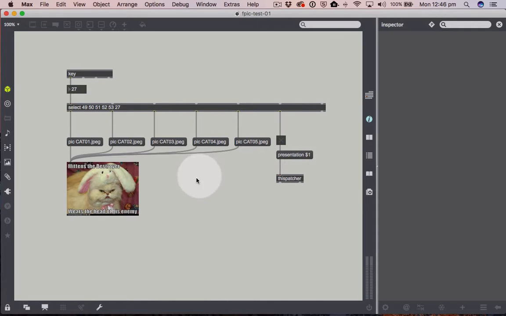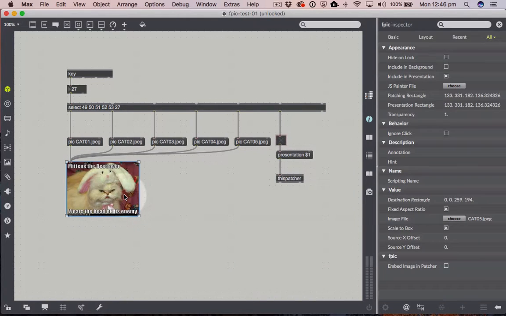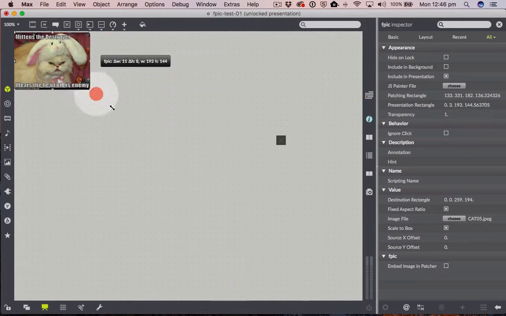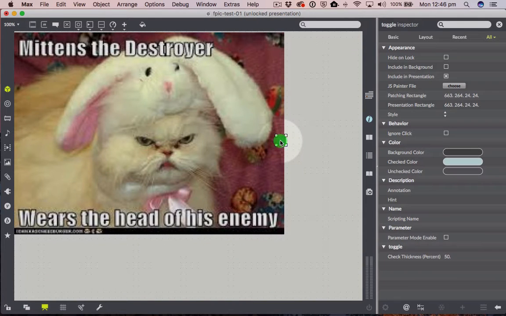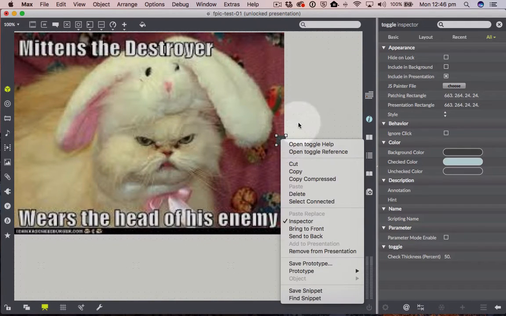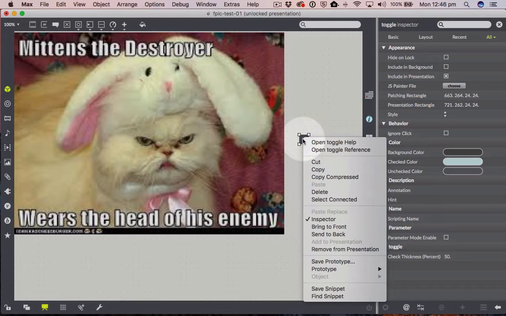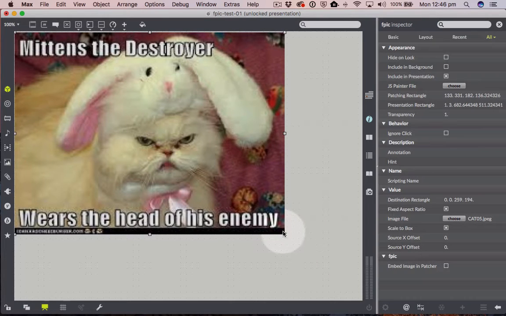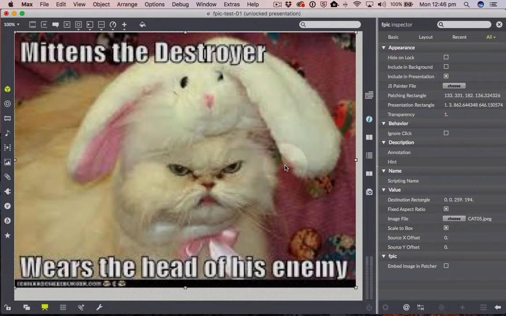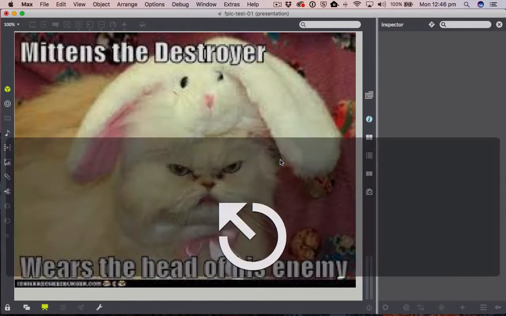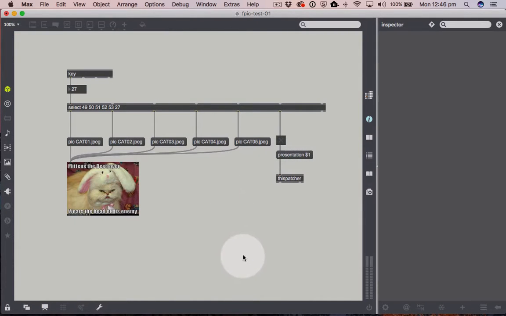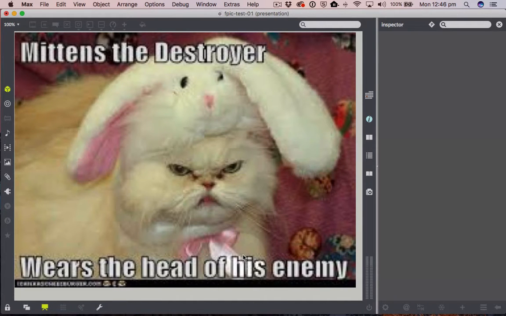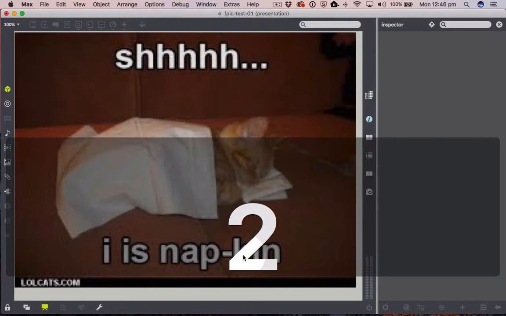So the next thing we want to do is just remember, when we put this into presentation mode, we can resize all this. Remember, with just that box here, let's take it out of the presentation. So I'm just right clicking on that box and let's go remove from the presentation. Now let's just size this up. Yeah, that's nice and big. Lock the patch. There we go. So it's not in presentation mode, now it's in presentation mode. And I can press the numbers and we get different images there.